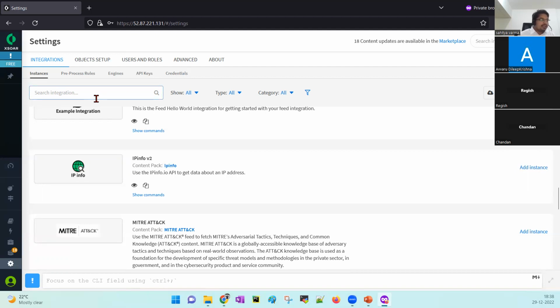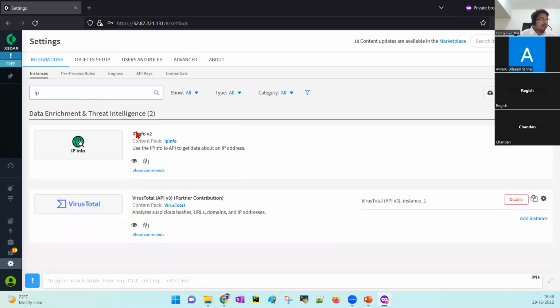So first let's go with IPinfo. You can search here for IPinfo, and then you will get the IPinfo integration, which looks like this. Then you have to click on Add instance, and we have to add one instance over here. Before that, I just want to show you, this is a content pack.